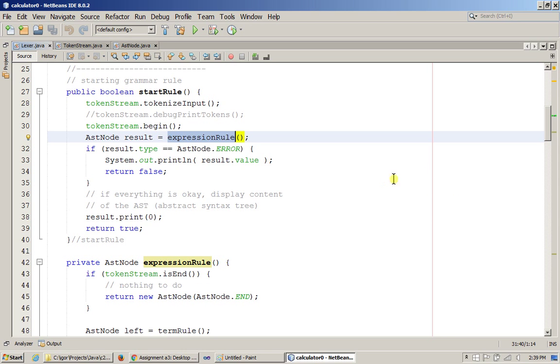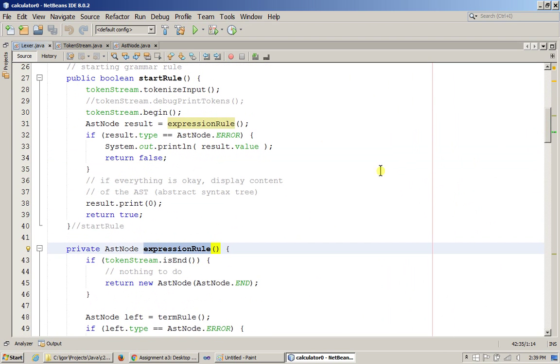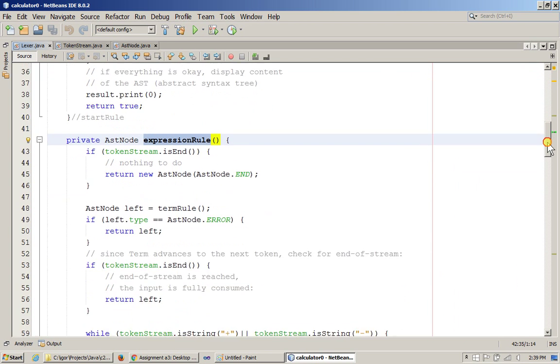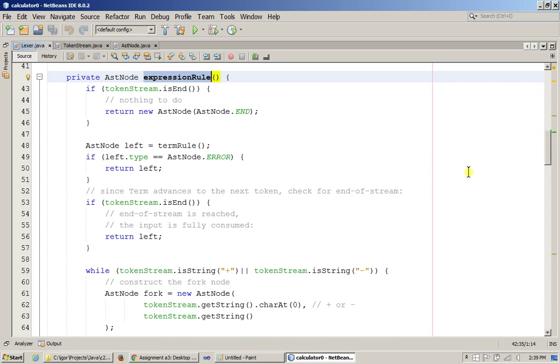So let's examine what happens over here in the expression rule. The start rule is somewhat convoluted because it does some extra things, but basically the word start here suggests to the rest of the application that that's where you need to get started with this interpretation of input, right? But then the expression rule is actually our own top level set of rules, and let's see what happens.